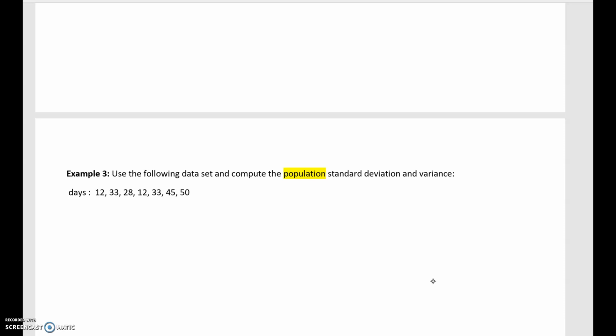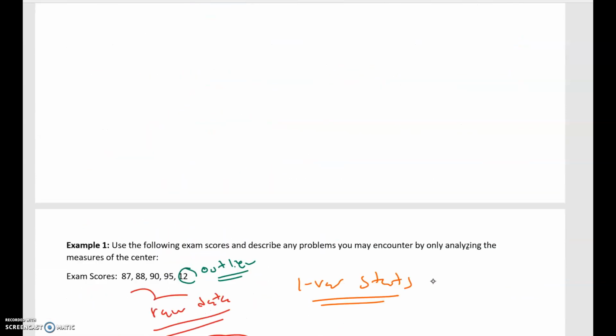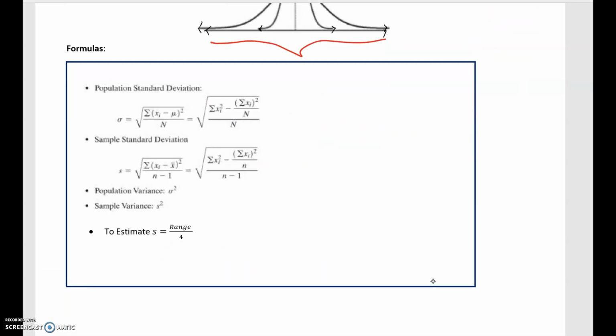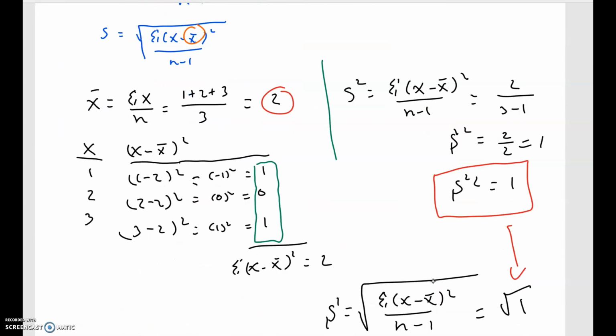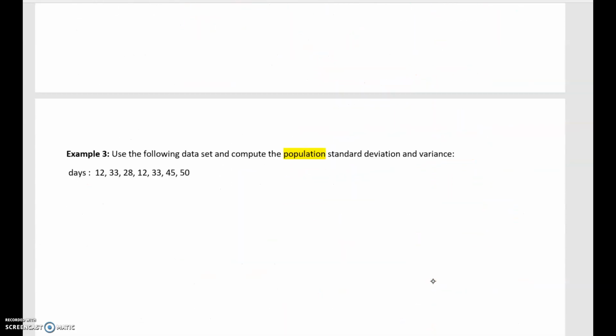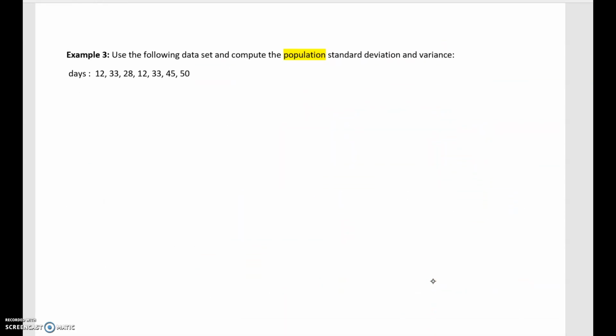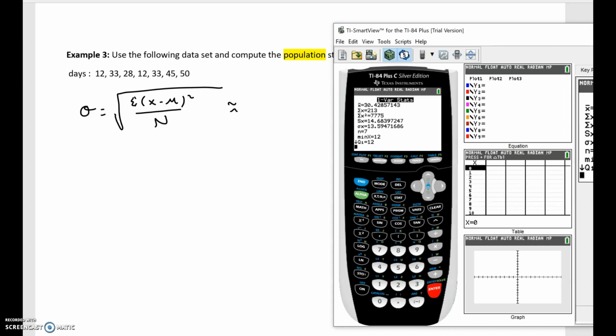Okay, so they only want the standard deviation and the variance, but we're treating this as a population. So remember that the formula is very similar, but you're going to be dividing by technically n, not n minus 1. So on this example, sigma is equal to the square root of the sum of x minus mu squared divided by n. Now, it's sufficient to just retrieve the value. So let me just double check that this is in fact from L2.